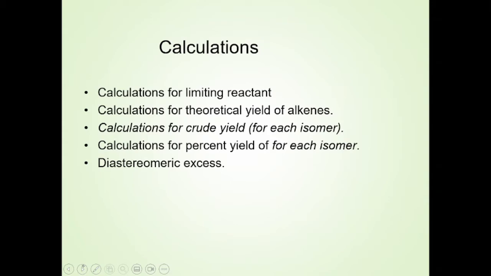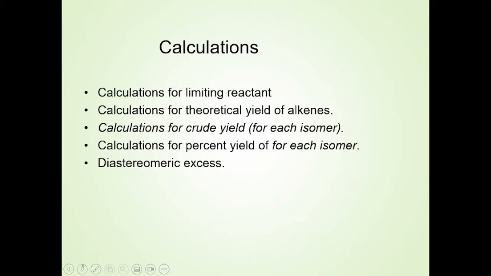So for example, if you weighed at the end of the procedure, if you weighed 0.814 grams, it means you had 0.814 grams of stuff, but it was not pure product. It might not even be pure alkenes. You could have alkenes plus aldehyde plus triphenylphosphine oxide. We want to know what part of that mass is specifically trans alkene? What part of that mass is specifically cis alkene? And we don't care about the others, just the two alkenes.